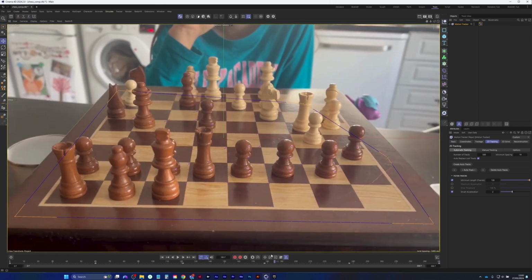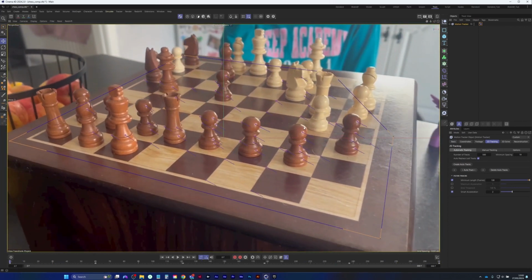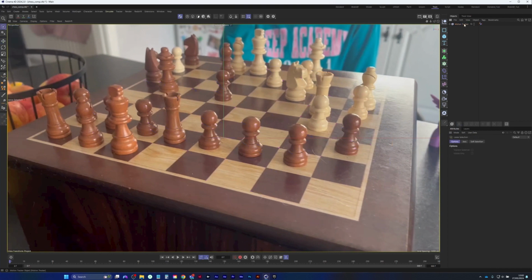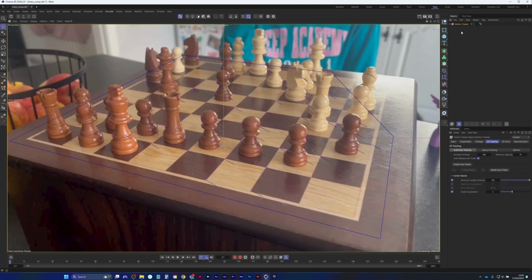Okay. So we're still getting some track points where the reflections are. We can just highlight those. Now, you notice that I deselected the motion tracker and then selected it again. It wasn't allowing me to select that track point. Sometimes you just have to deselect and select again for it to allow you to do that. Let's delete that one. Let's delete any of these track points that we see that are noticeably on reflections. There's actually quite a lot. It looks like we're not going to be left with many once we have deleted all the ones on reflections.